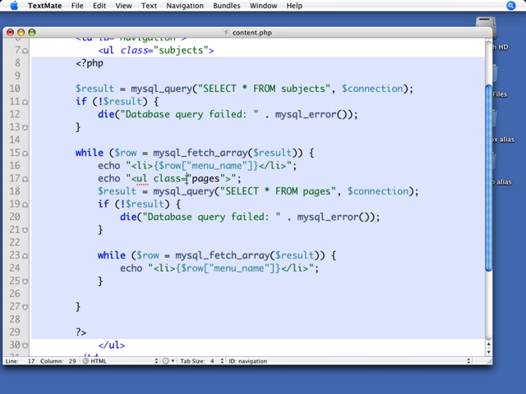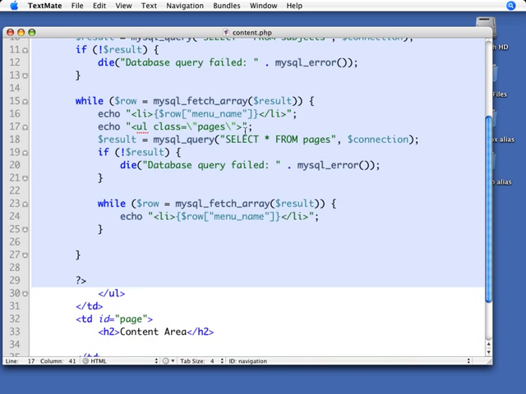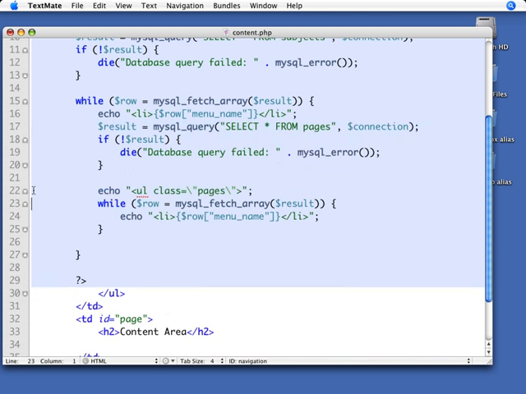Now, if you'll notice, pages is a different color here. With double-quoted strings inside double-quoted strings, I need to escape those using the backslash. And that tells it, no, I really mean for you to use this double quote as a value, not as an indicator of where the string ends. So I've now got that escaped. I could have also used single quotes around the outside or something, but I'm going to do it that way. And actually, we can move that down. I'm just going to cut that, put it right before our loop of the pages. And that way we'll remember that right after it, we're going to echo the end of that UL.